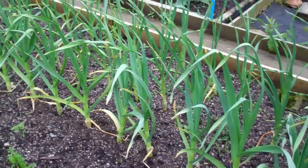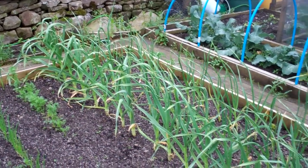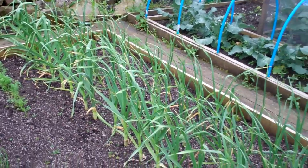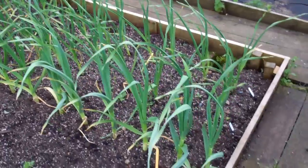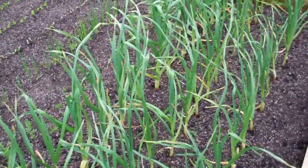And these are the garlic — still growing, still really great. A lot of people have got a lot of rust this year, really due to the damp and wet conditions that tends to cause rust, but thankfully I've got away with it. It looked like they might be getting it at the start but it never seemed to materialise.